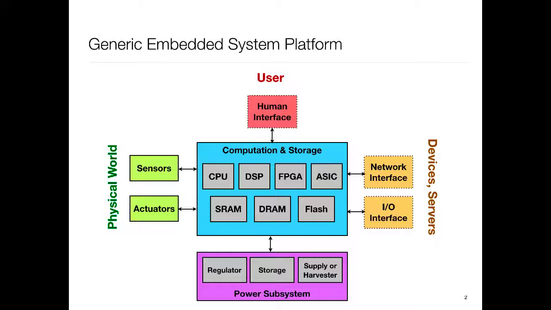Then, of course, you would need memory. Sometimes the memory is on chip, so SRAM, DRAM, flash, the usual type of memories that you encounter. Very rare to have disks or magnetic medium on these platforms. I mean, not entirely unheard of. Yeah, obviously, in bigger systems you might have them, but for smaller devices, flash is what gets used.